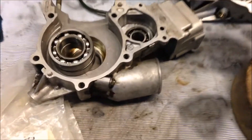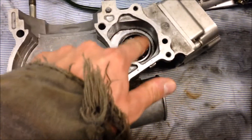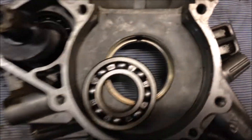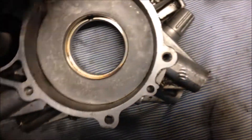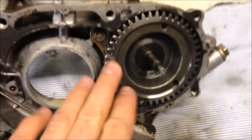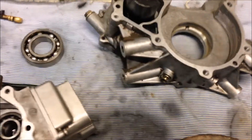To start the rebuild of this 400L Polaris, you want to make sure you get the old crankshaft bearings out. We're going to leave this one in here for the counterbalance shaft — it still turns just fine. Heat up the case half and tap on the other side and it comes right out. We were able to pull the case halves apart while leaving the counterbalance shaft in there, which helps make reassembly a lot easier.